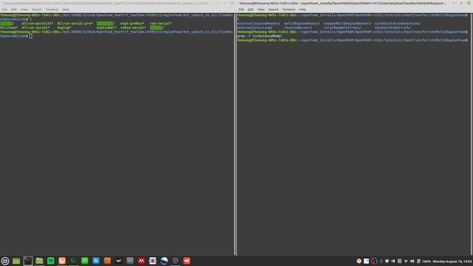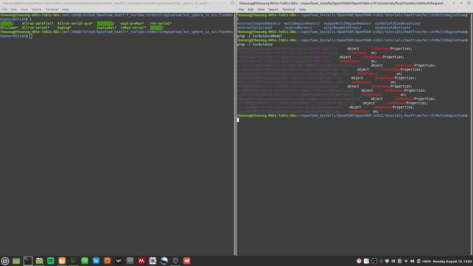Okay, so here doesn't seem to have it. Or maybe I'll just write turbulence. Yes, it'll be turbulenceProperties. It'll be in turbulenceProperties.